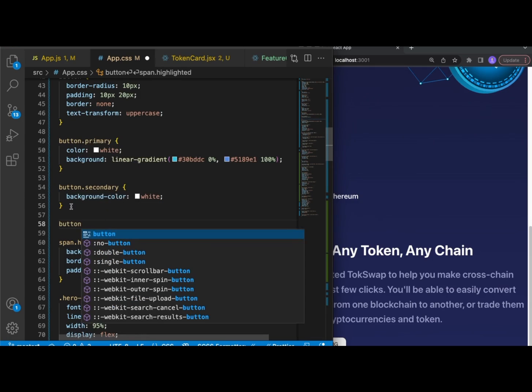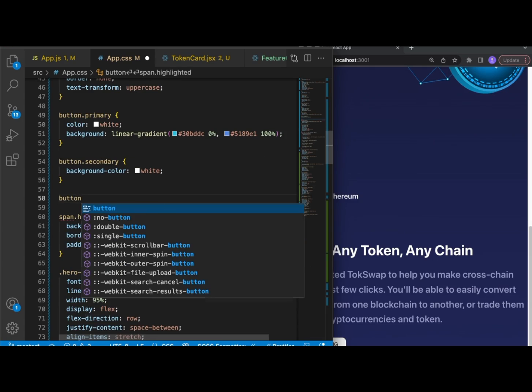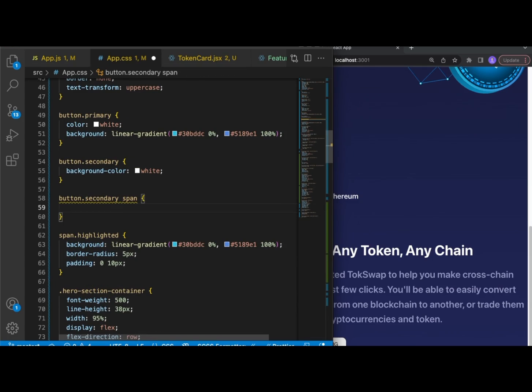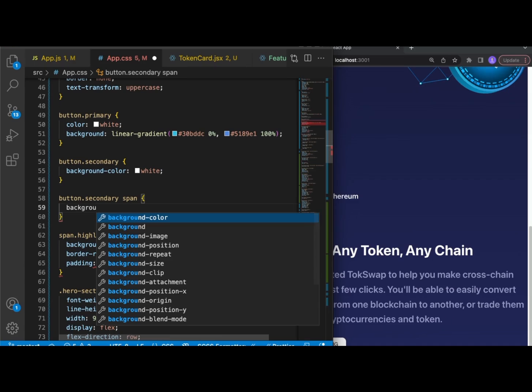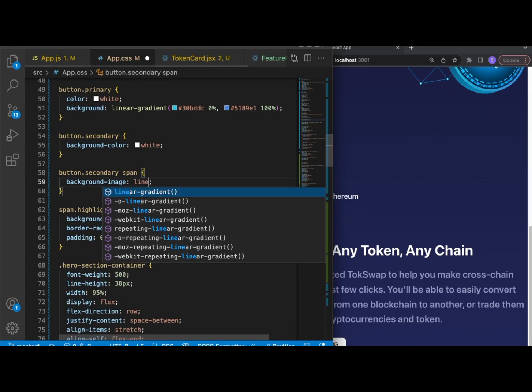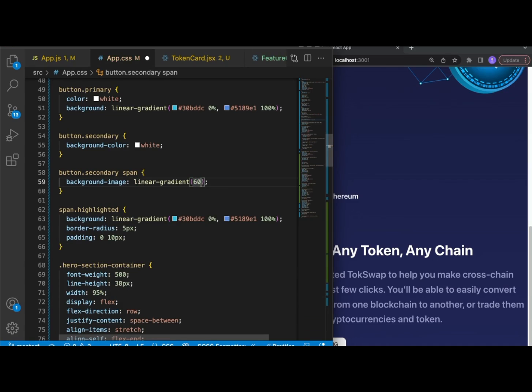For setting a gradient color, not just for any text, this is what we have to do. First thing, we have to set the background image as linear gradient, give it degrees, and then I'm gonna pick the same colors as we have here. For these 2 colors, we don't need the percentages.